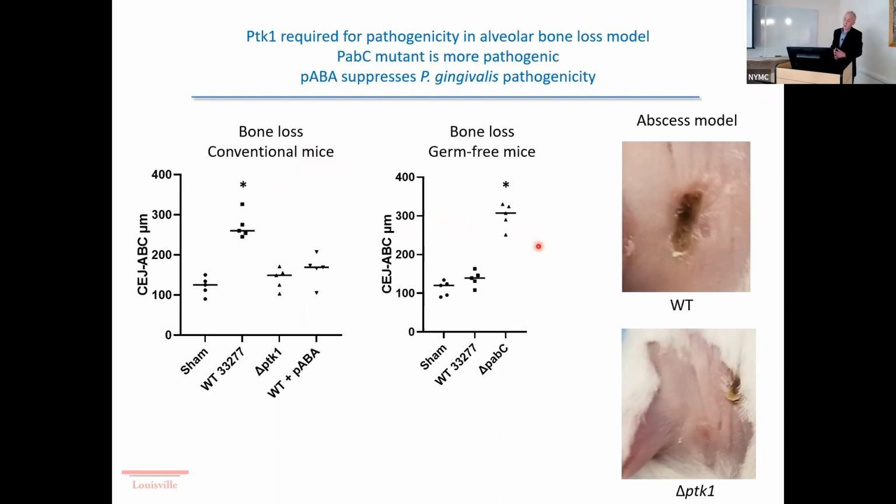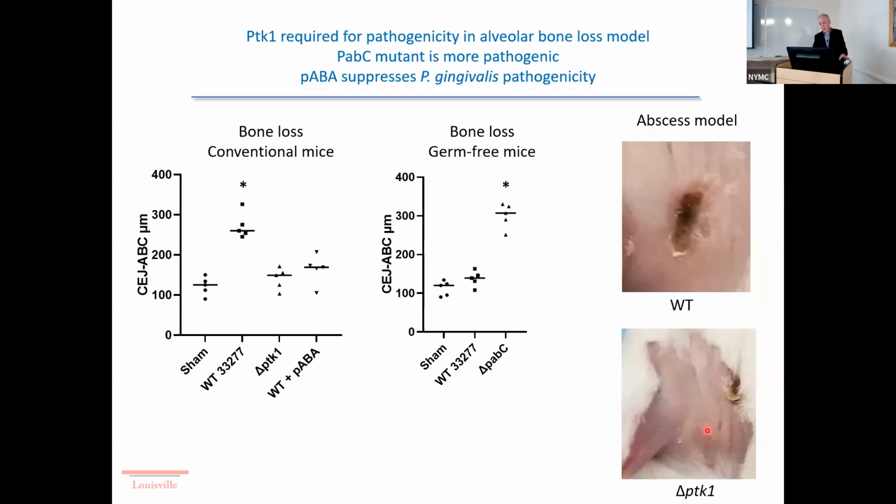So the mouse mouth, it's difficult to model, it's difficult to do, and it's very hard to get material from that. So we've also been looking at a mouse abscess model. So P. gingivalis on its own, because they're pretty nasty, or unpleasant, depending on whether you're looking from our perspective or the mouse's perspective, gives an abscess, which you can sample the organisms, you can sample blood from these animals, you can sample the abscess material and look at immune responses. And our PTK1 mutant really doesn't produce an abscess either in this mouse model.